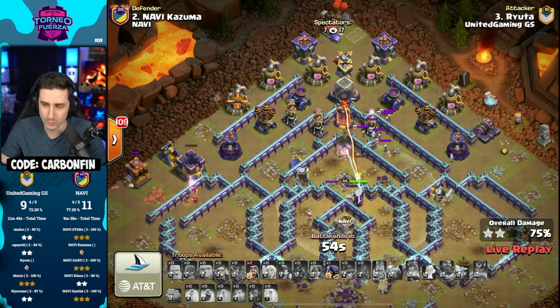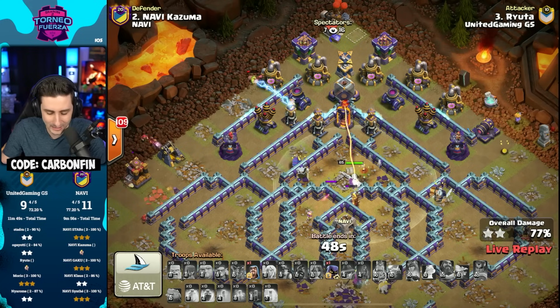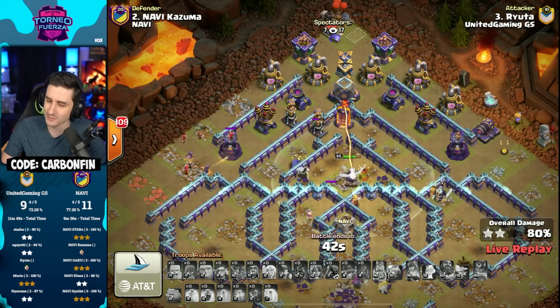Pushing them to a total of 11 stars, which means that all Kazuma will have to do is get a single star in his attack, and he will be victorious with Navi. Not too much pressure, right? Not too much pressure.